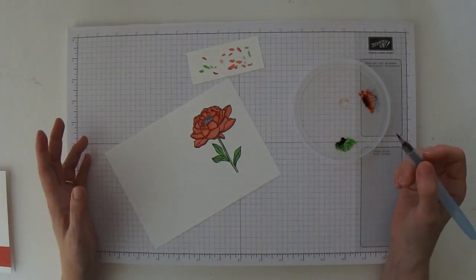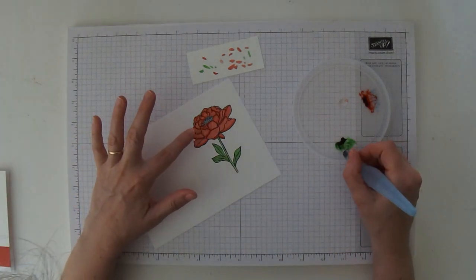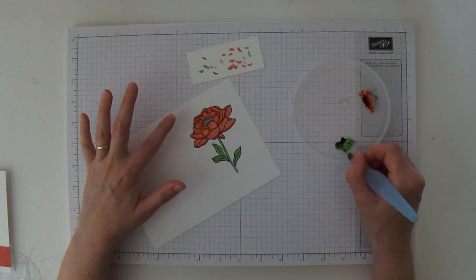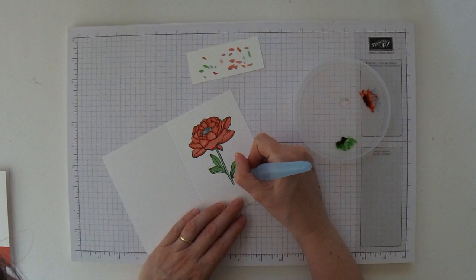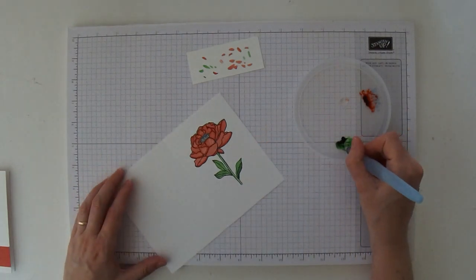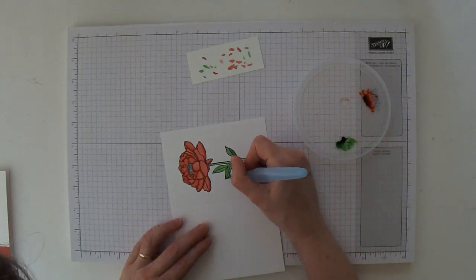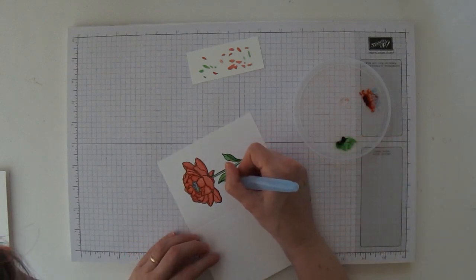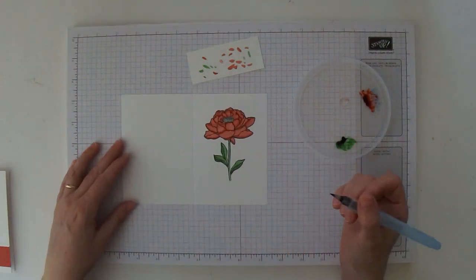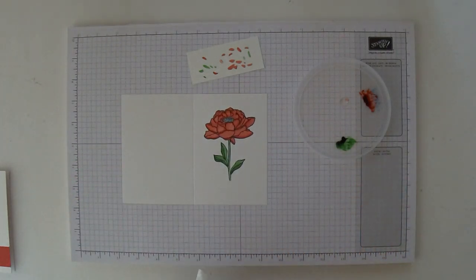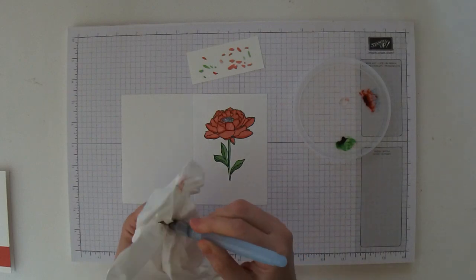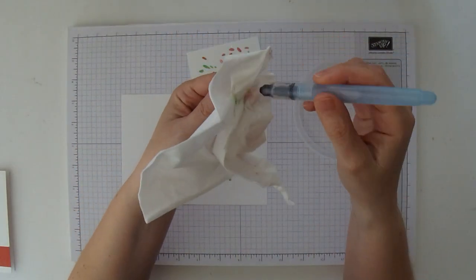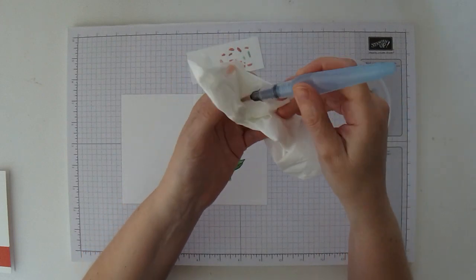Okay and then just like I did with the top here with the watermelon wonder, I'm going to grab a little bit of the darker reinker, test it out, that's a little darker and kind of come down and do the bottom of my leaves. So I'm just going to darken them and that way you'll have a little bit of contrast and shading. That looks, it looks so pretty, I wish you could see it in person.